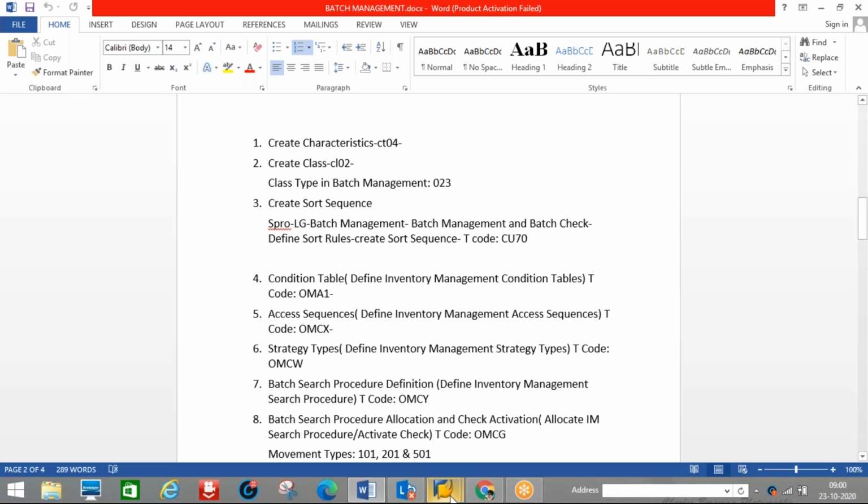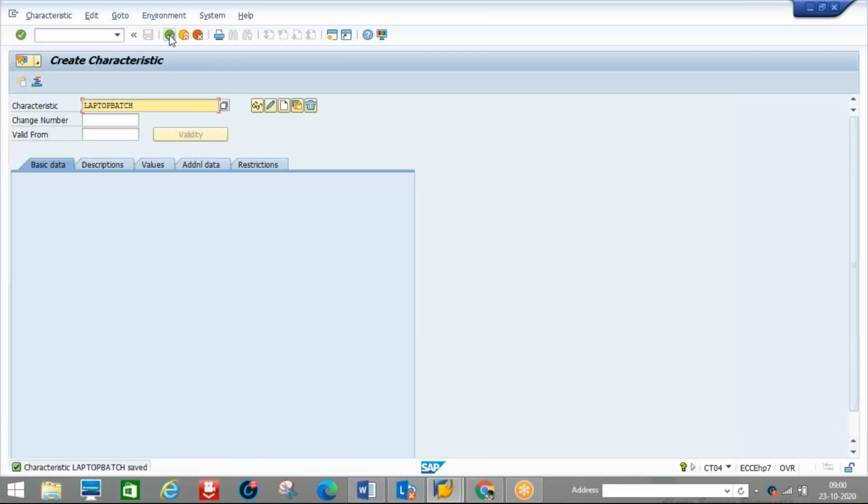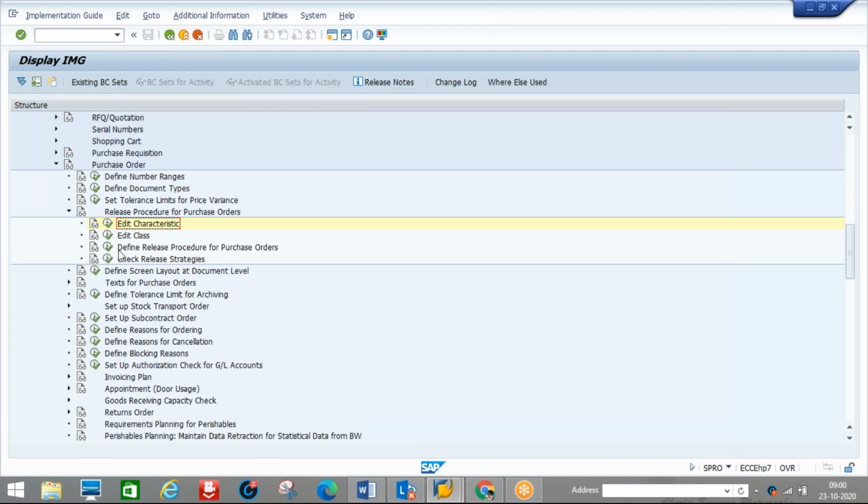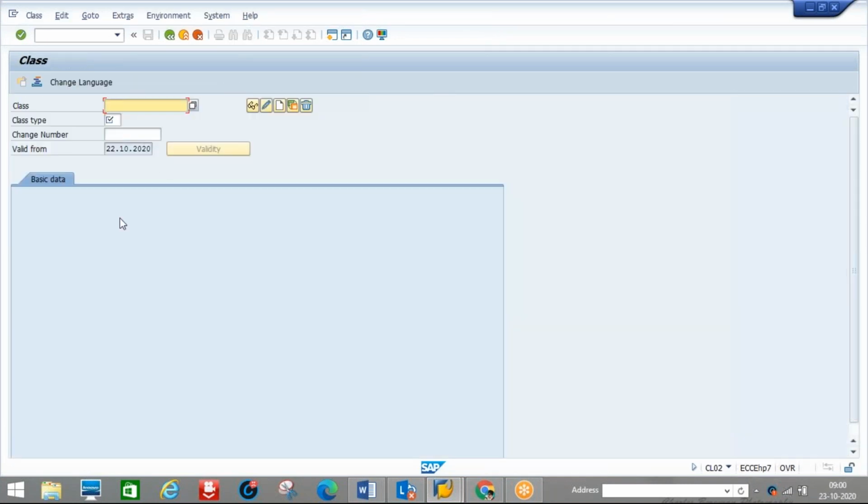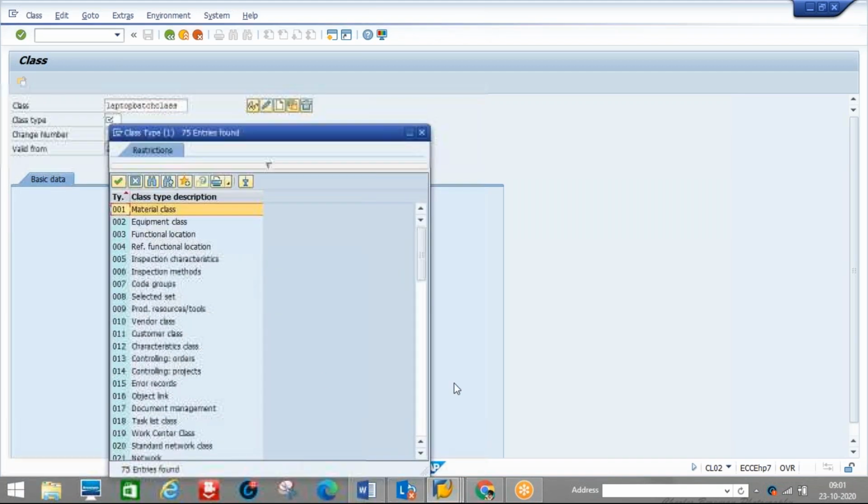Okay, so now we'll go to create class. Edit class. I will use the name laptop batch class. See here, class type: we should enter 023 for batch management, and 032 for release strategy.